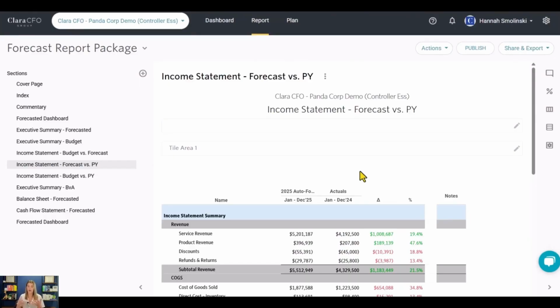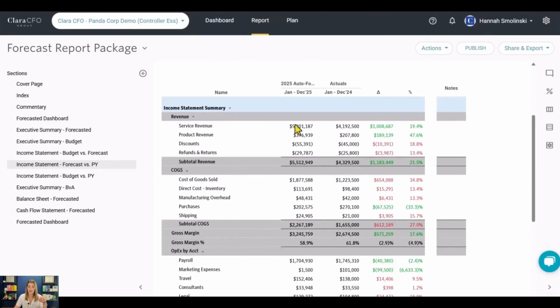So you might look at something and say, hey, I don't understand maybe why product revenue, for example, is so high compared to last year. It's almost 2 times, but it might be a bit more based on product revenue might have had a ramp up in the more recent months. So it was going off of that growth rate or whatever that might be. So you can use this report to help validate the numbers and just look to say, are they reasonable? Are they not reasonable? Do we need to go into the plan and make a modification if we want to use this auto forecasting feature?